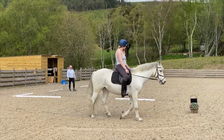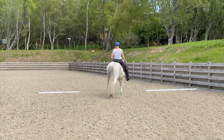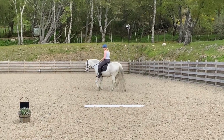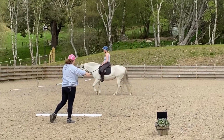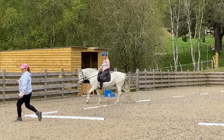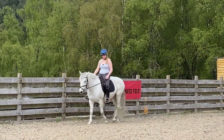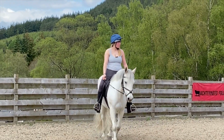Okay. Are my entrances as straight as they feel? I didn't see this time from the front, but it looked good. But when I was at the front in front of her last time, it was nice. What I would suggest as you're entering, because you've been wobbling for the first meter or two inside the arena because of your entrance. Yeah. So I think you've got to sort of come up the side and just think of you're going to come inside that pot. Okay. So you just turn like this, almost as if you're going up the center line from inside the arena, but just turn like this and come in this way, because then you'll be straight by the time you enter.